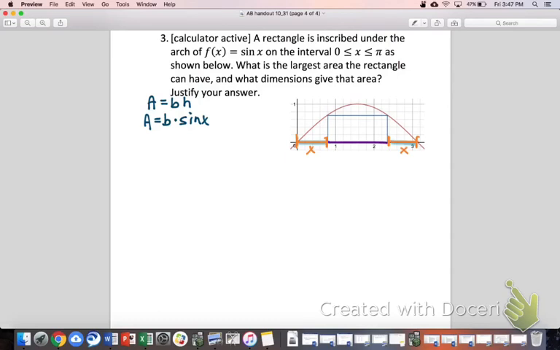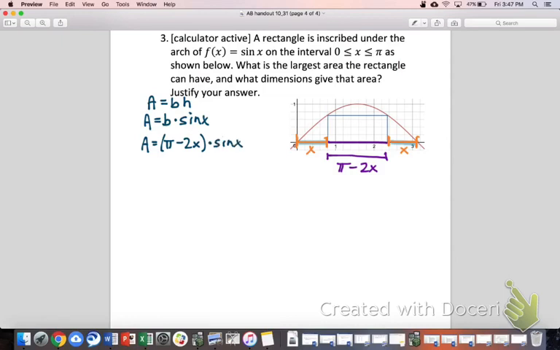So, when it comes time to trying to figure out how long that base is, now of course from here to here, we would do this. We would say that the full length from 0 out to the far right edge is pi, but to get that base length of the rectangle, I would have to subtract an x and then subtract another x. So pi minus 2x. That would be our base length. So I'm going to come over here and write that down. Area is equal to pi minus 2x, the quantity of that, times sine of x.